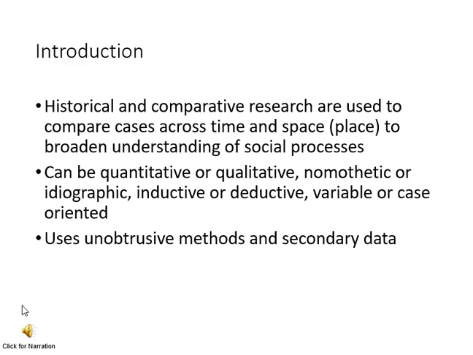And we'll look into some of the methods used. In fact, it can be quantitative, it can be qualitative. So we can be looking at statistics, or we can be looking at usually historical archival documents, something like that. And as a result, it could be nomothetic, which is usually the case with statistical research, or idiographic, which is more common in qualitative research.